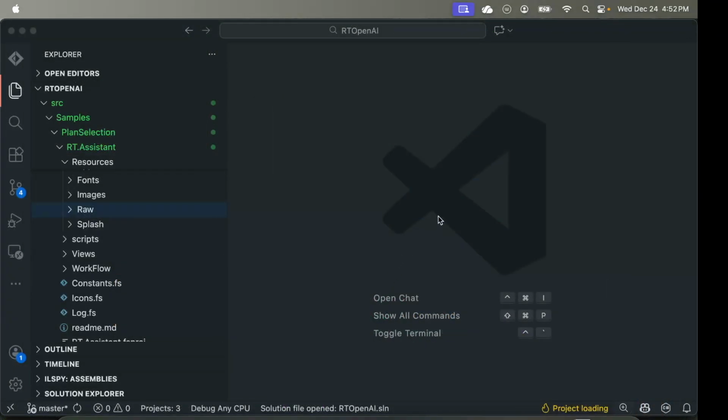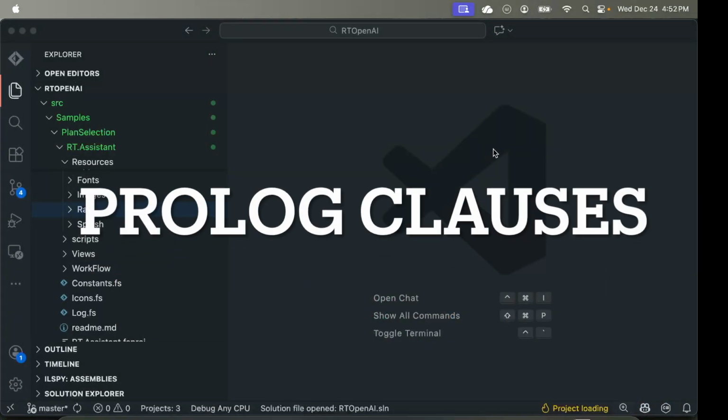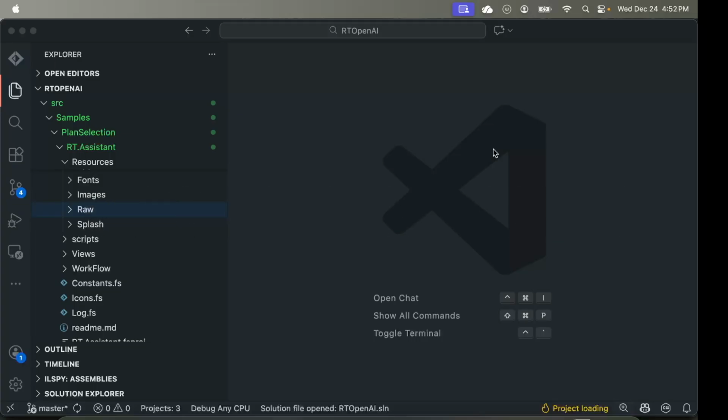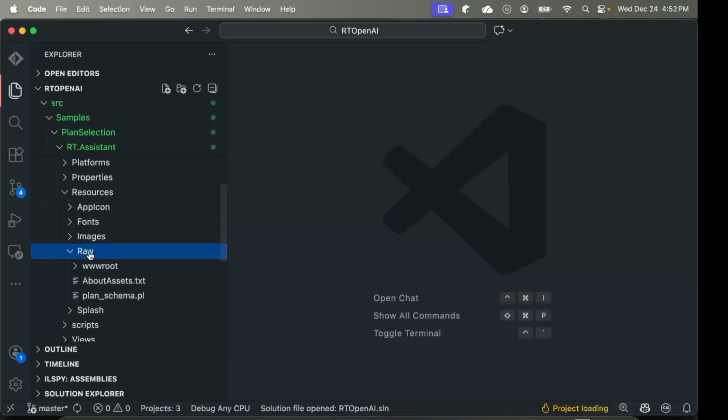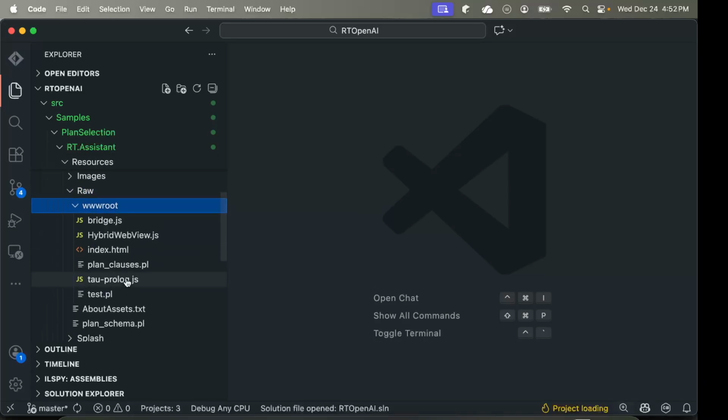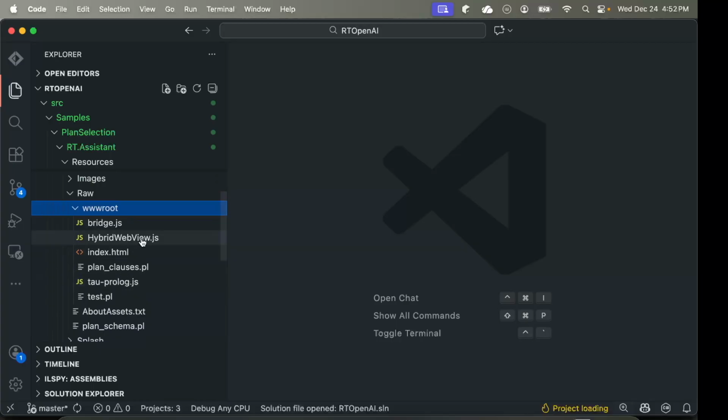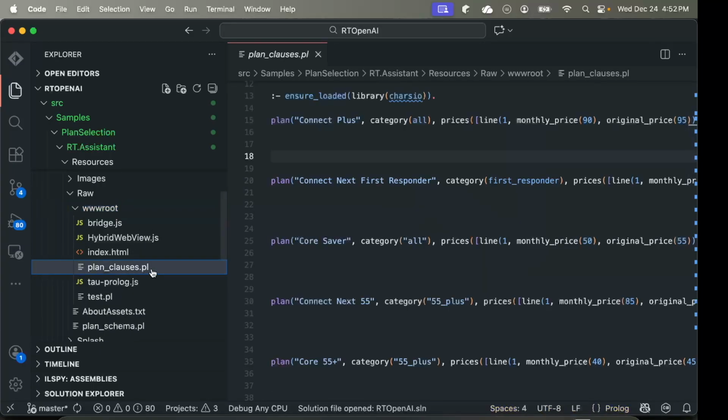Okay, now let's take a look at the Prolog itself. We have been talking about Prolog facts or the Prolog plan database. What does that look like? So under RT.Assistant, under resources and raw, there's www root, and that's where all of the JavaScript is housed. But along with the JavaScript is the Prolog file for the plan clauses.